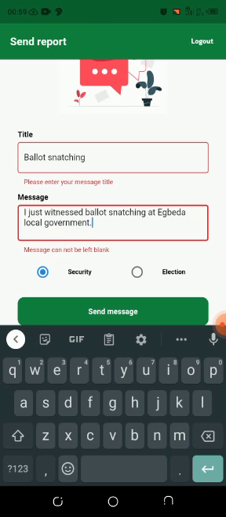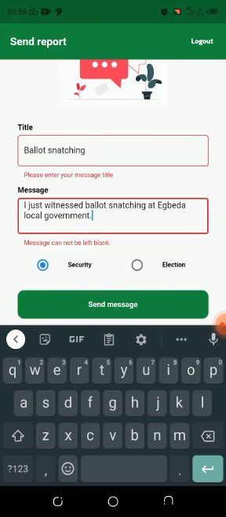Since you can pick if it is an election related issue or a security issue, and since this kind of thing is a security issue, all I'll do is click on these circular buttons we have here.